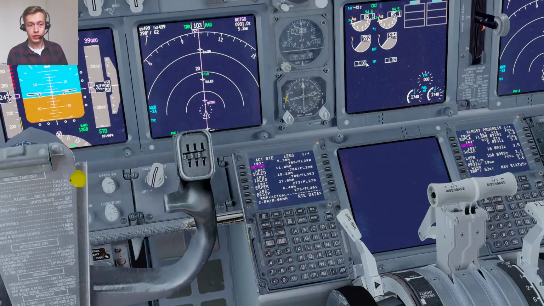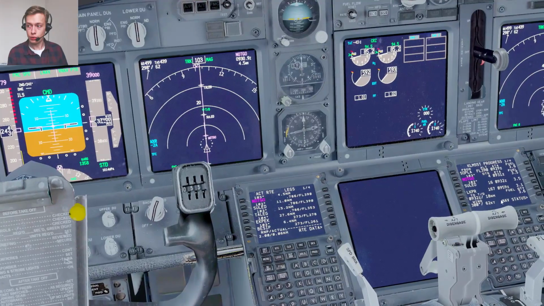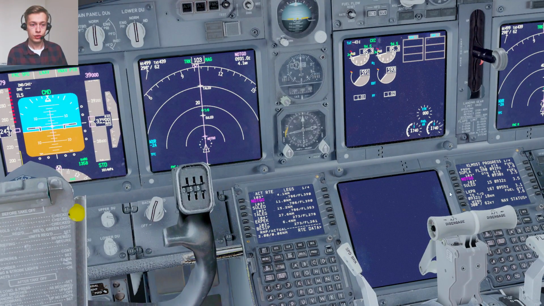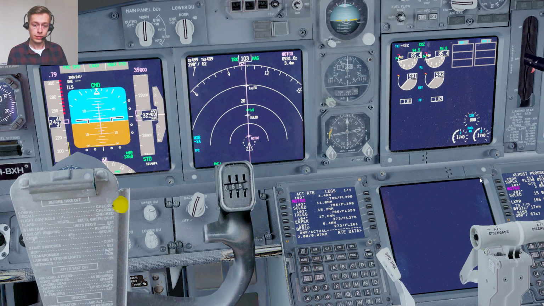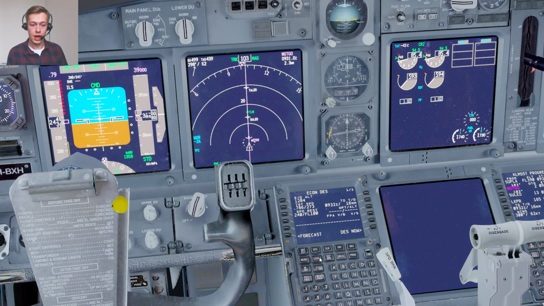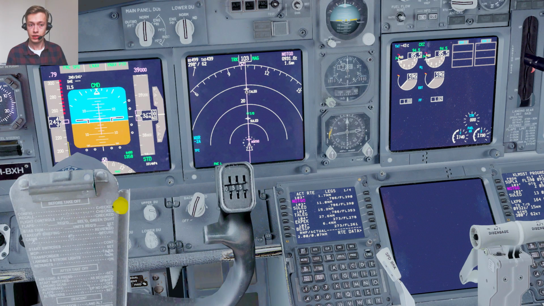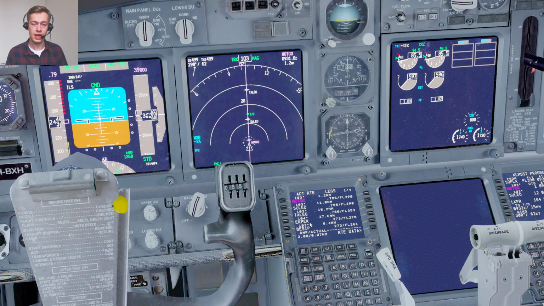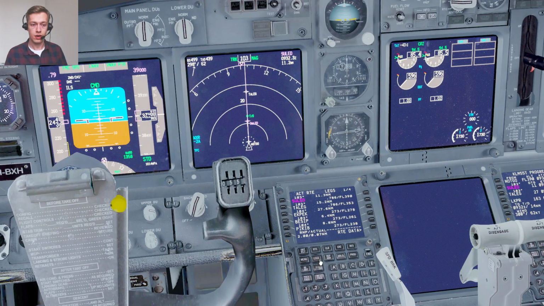Alright, so as you can see, top of descent is now coming up in about 20 nautical miles, and right here we also have an estimation at 9:32 Zulu, so in about 2 minutes. Now, ATC might clear you to descend already. In that case, in some aircraft you also have a descend now function, so you can already descend using the VNAV function. Depending on how you've programmed your STAR and whether you created some shortcuts for yourself, this top of descent is going to switch position. So really make sure that you plan ahead here and go through all the waypoints, so you can determine the best point to descend using the automation.